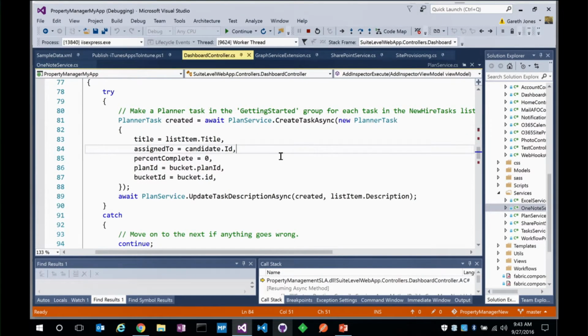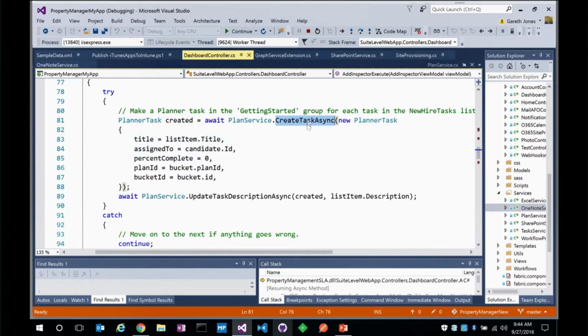You saw me just posting those couple of fields, so I'm not going to go into extensive detail on those. Other than to say, look, I'm just going to go and make a couple of fields for each. I'm going to pass in the title. The interesting thing about planner is that if I want to create the title and the details for a planner task, the way planner models that is actually to say that details can be a bunch of complicated things. It can be text, or it can be a list, or it can be a whole bunch of stuff. And so it's modeled as a second-level object. So I actually do need to go and make 2 calls for planner.